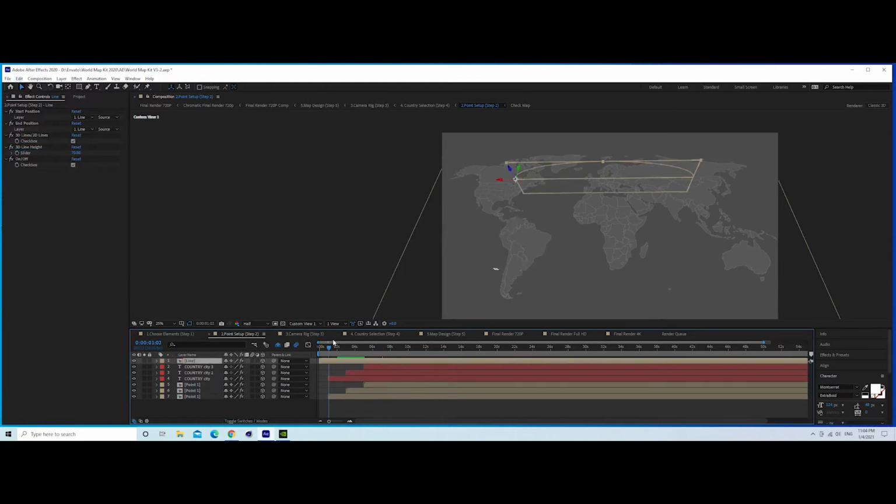Move the starting point of the layer on the 1st second. Set the start point and end point of the line.